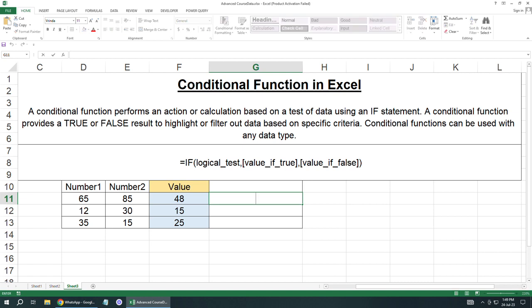So first of all, we will assume that this value is greater than both the numbers.